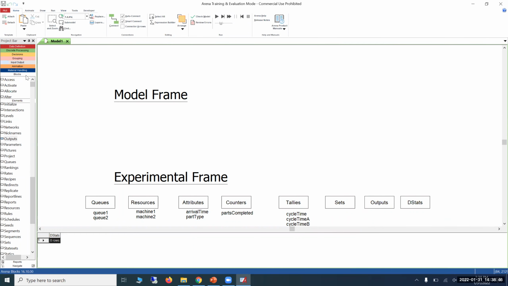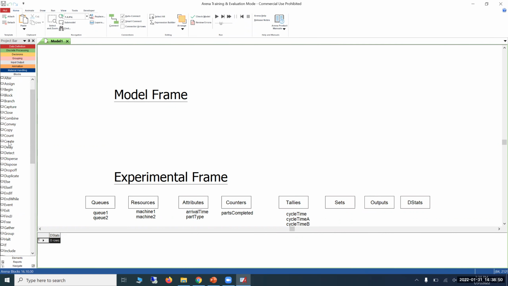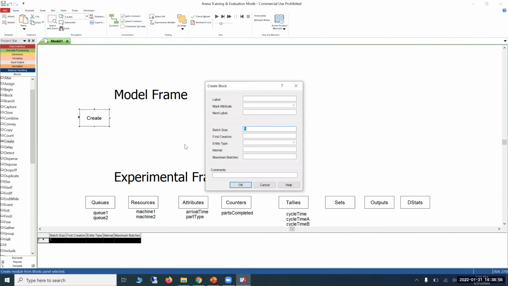So let's go to the blocks. We are going to create some entities. So the arrivals are going to follow an exponential distribution. So we can type expo 4.4 as the inter-arrival time.